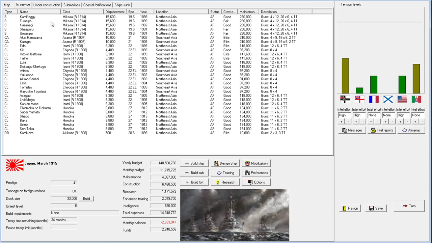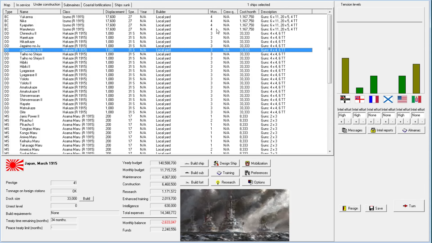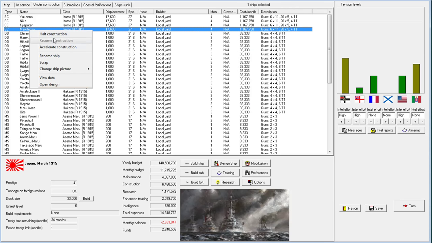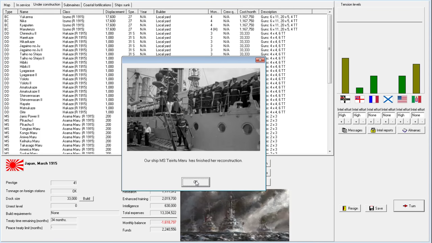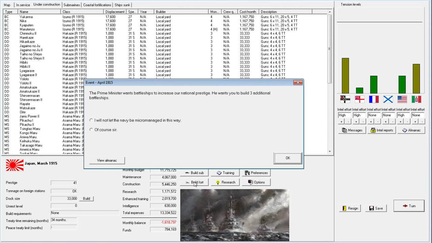And we don't have the monthly balance. God, what is the thing that costs so much? This is not costing, okay. Let's put the Maru Tenso on hold so that we actually have enough budget to finish something. These are not even gonna improve the budget because these are just as cheap in reconstruction as they are when they're out sailing around.